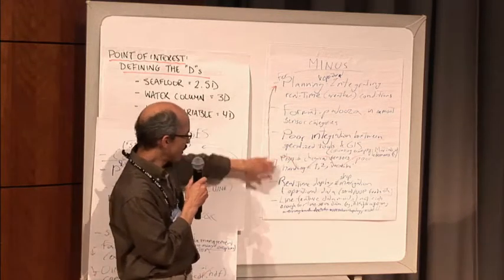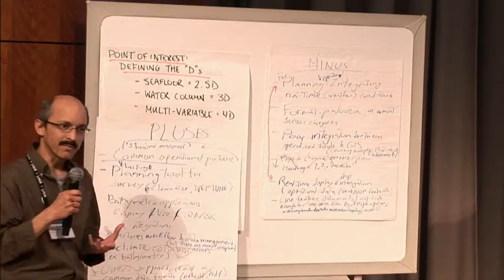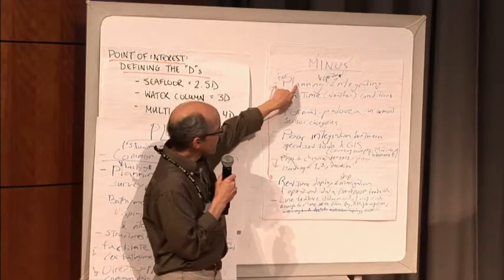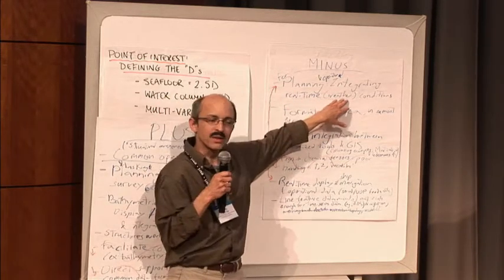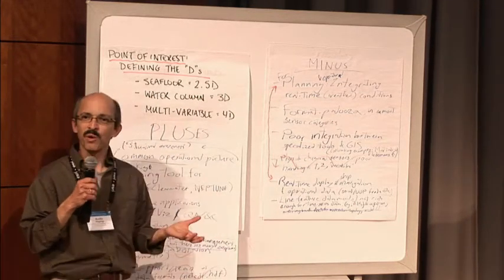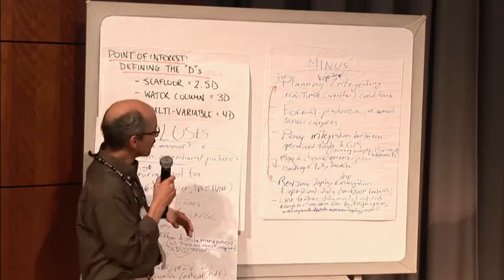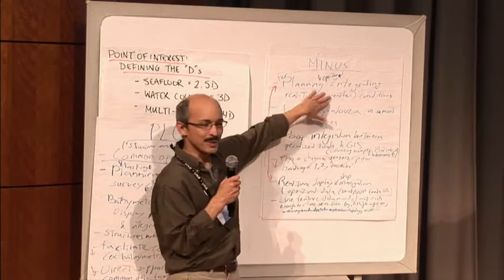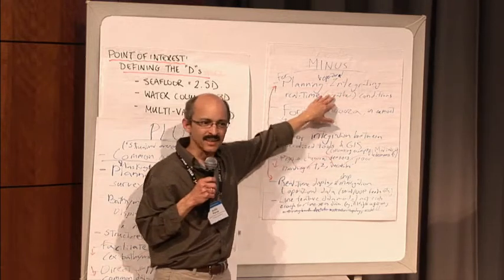Now, this topic involves two sides of the same coin: having access to real-time data or forecasting data for planning operational activities during surveys. On the one hand, it's the ability to integrate information about the environment. If you're going to go out in your ship, you want a good forecast of the weather and ocean conditions so that you're not heading into a hurricane. So in addition to your normal GIS layers, you want good situational awareness integrated into your tools. We felt that the integration part is not quite there yet.